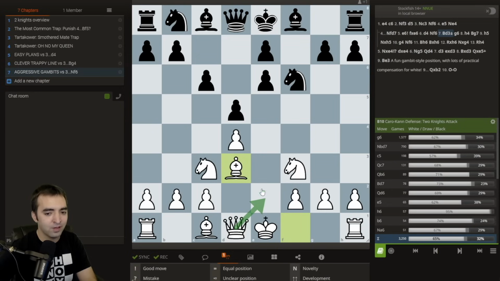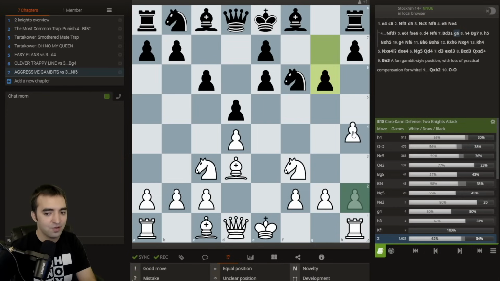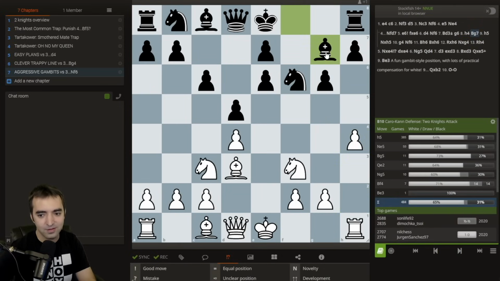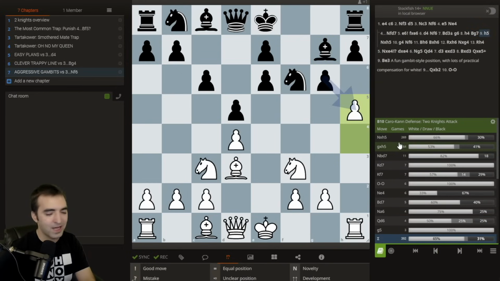Very often, white wants to clamp down on this e5 square, develop the bishop to f4, put a knight on e5, castle, eventually bring a rook to f1. Another idea is if black ever plays pawn g6, we can go straight ahead and play pawn h4, going for the immediate attack against these black kingside pawns. And there's actually a really funny line here. If black goes for bishop to g7, we can play pawn h5. This is actually one of the more common lines stemming from this e6 gambit.